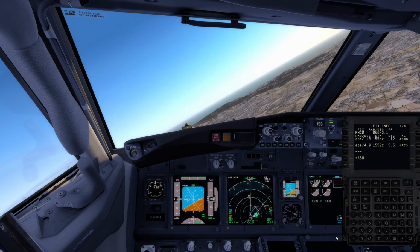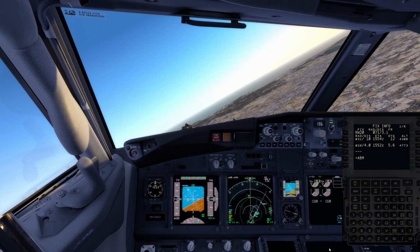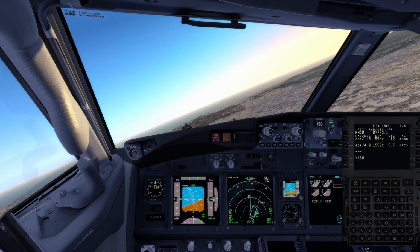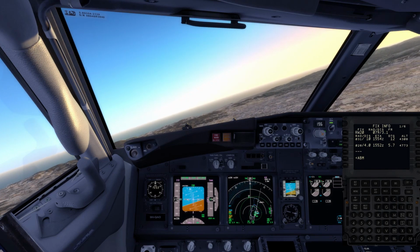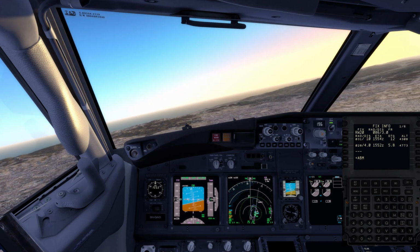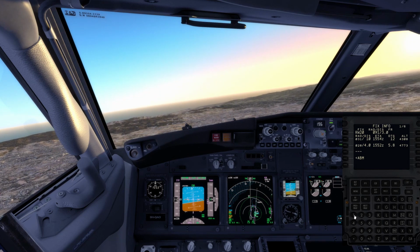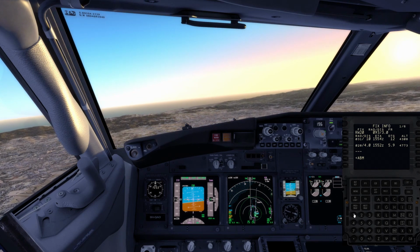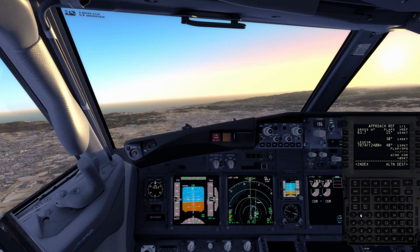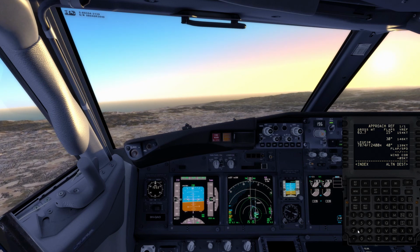You should put all the data and then come up with a maximum landing weight for that particular condition and that particular runway, okay? And that maximum landing weight is normally the maximum landing weight if the runway is long and the conditions are okay, or is lower than the maximum landing weight if the runway is short or the conditions are, I don't know, contaminated runway, for example, okay? So first of all, you need to make sure that your landing weight is below your performance or your structural landing weight, okay? Today's video we're not going to talk about the performances because it's going to take a long time before we finish the video, okay?